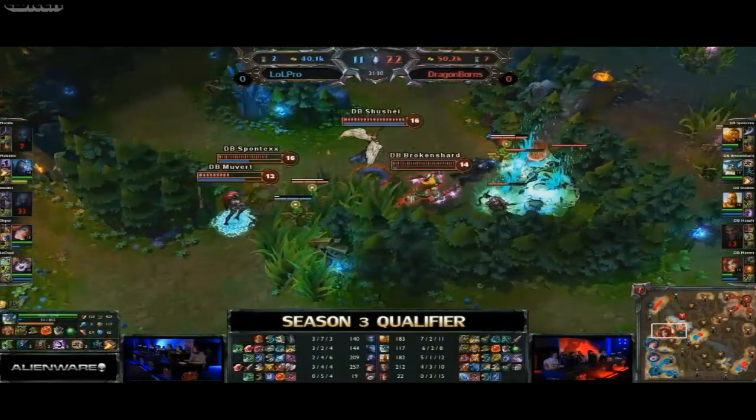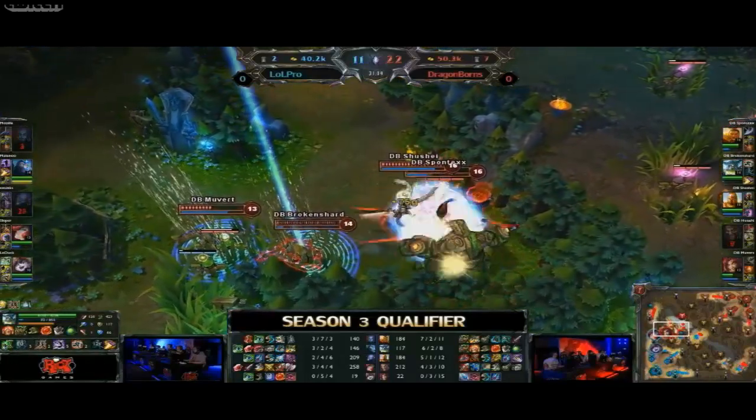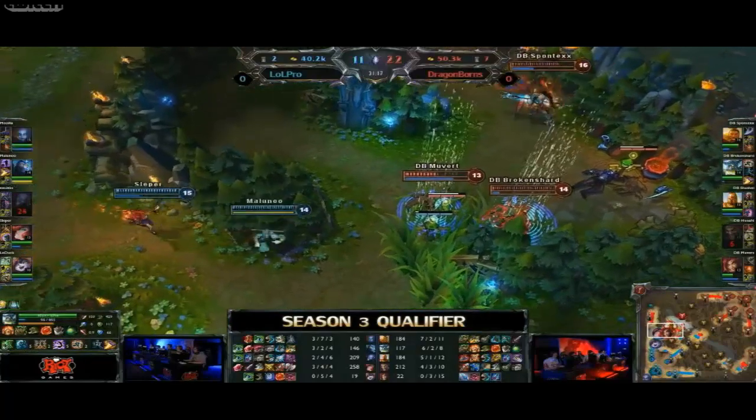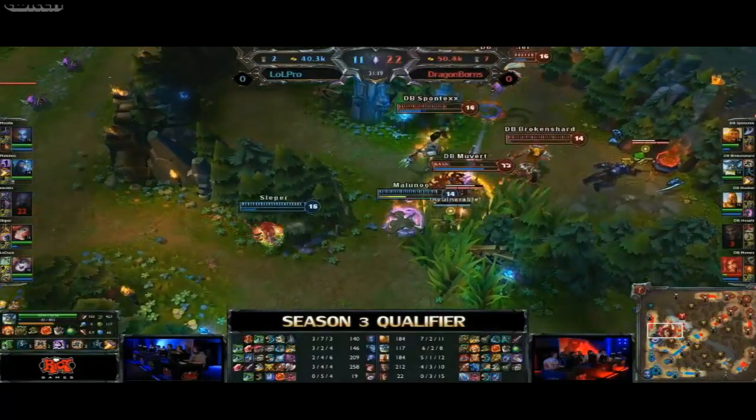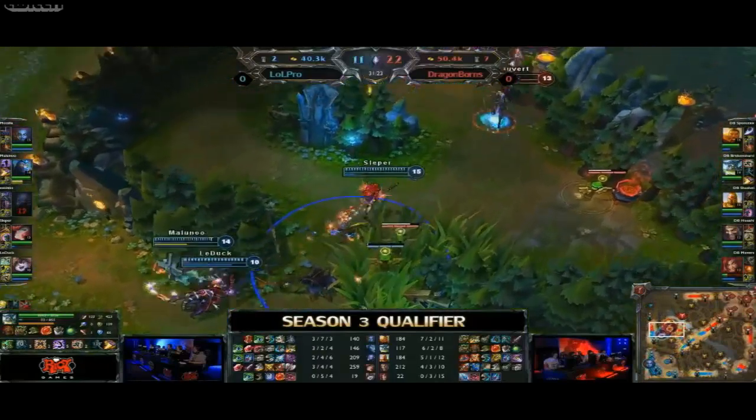With all the gold they're putting into pink wards, though, I don't know how much they're realistically gaining off of all of these. Eventually, you'd think that Team LoLPro is going to crack, but they get a pick on a Moveair, and they're trying to turn this one around. Gets the ultimate down there from Kale, and Dragonborn's going to have to back right away from this one.